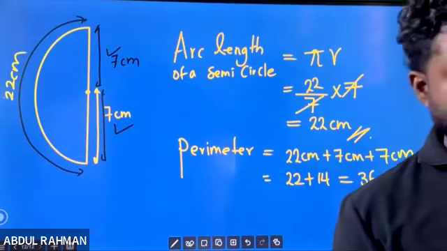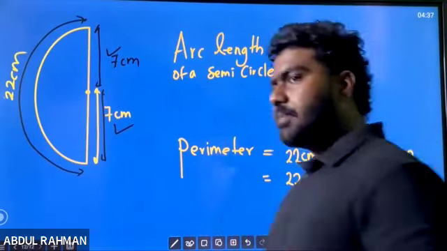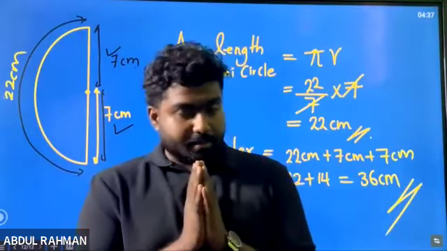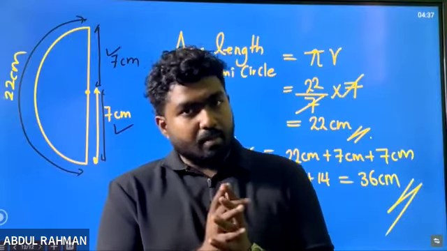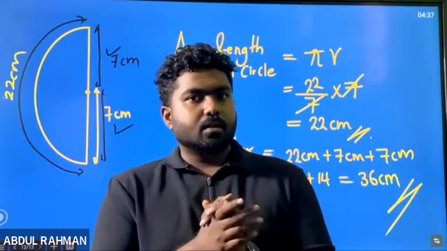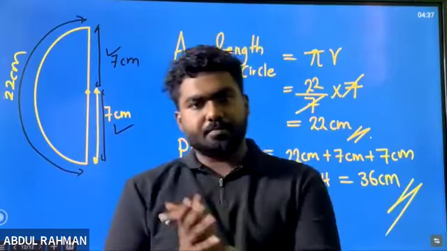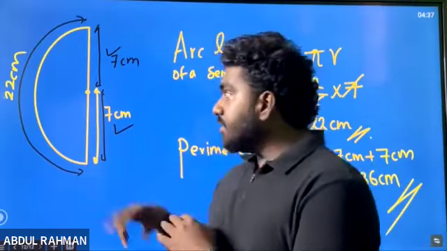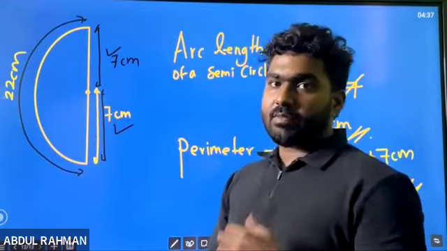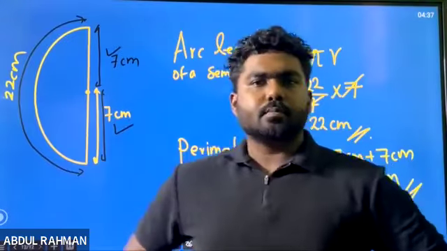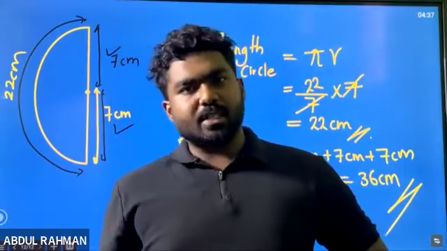Okay, Amra, sir, I didn't understand. Okay, Amra, again, look at the board. In the question, what are they asking? To find out the perimeter of the semicircle. What is a semicircle? Half a circle, right? In the diagram, they have given the radius. Radius is 7 centimeter. They wanted me to find out the perimeter. What do you mean by perimeter? Addition of all the outer sides.